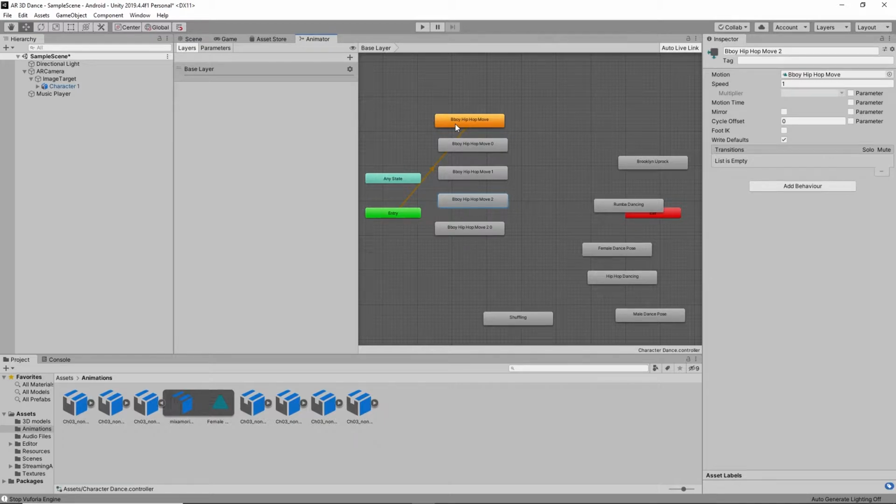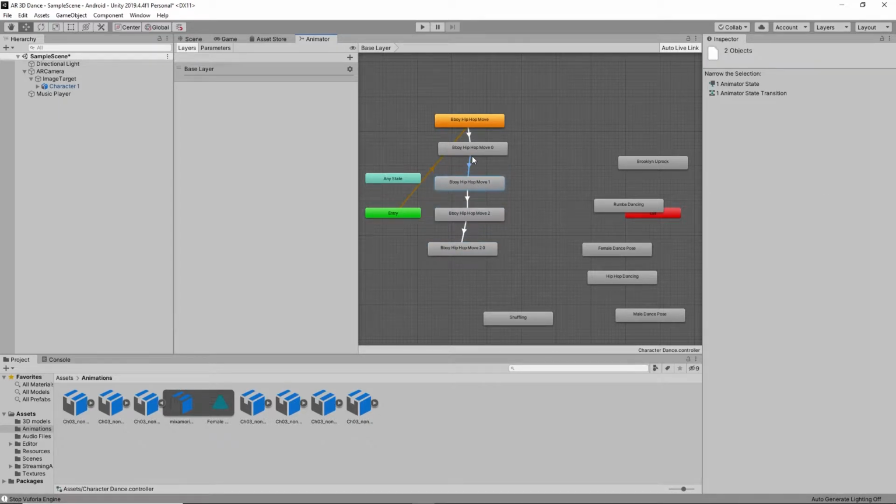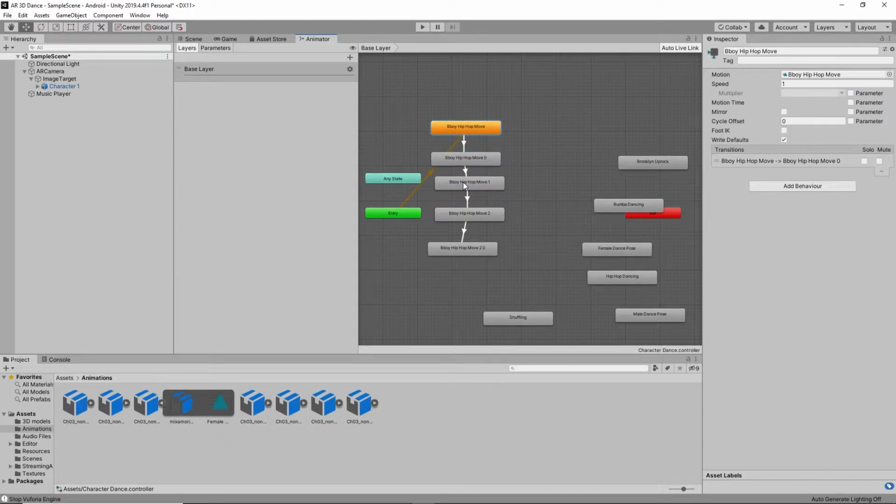For the continuation of steps, you need to right click on the selected animation and click on make transition. It will get an arrow mark, and select the second animation you want to play next. So I'm going to play this one next. Do the same thing to all of these animations, by making a transition and selecting. Now I connected 5 animations like this.